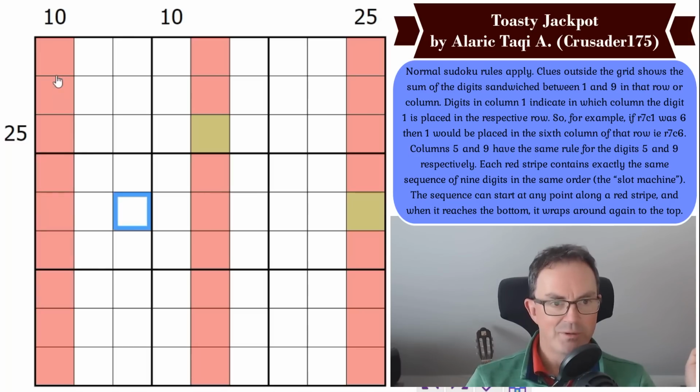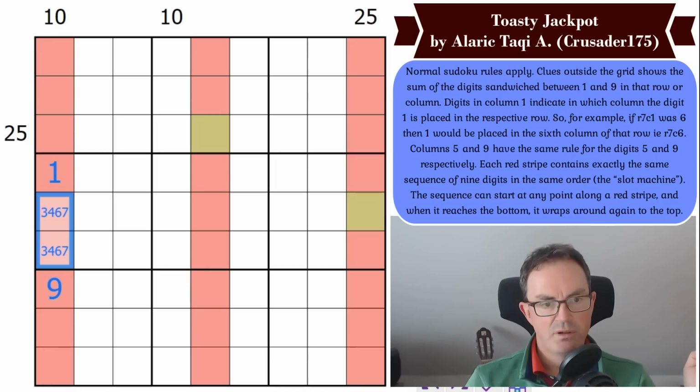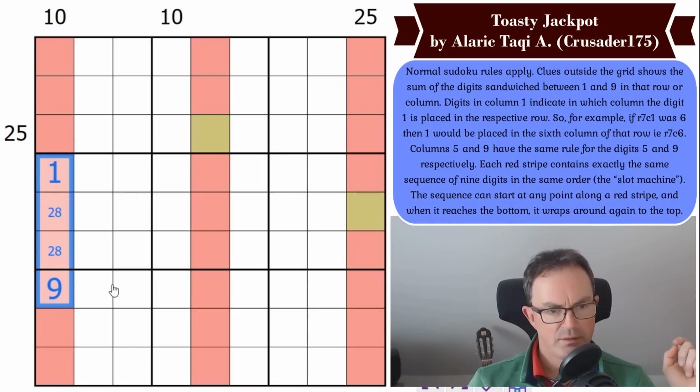So what we do know is the most minor of things, which is that the 10 sandwich in column 1 is a 2-cell sandwich. So we've got something like this going on, where these 2 cells have to be either 4, 6, 3, 7, 2, 8, and obviously not 1, 9, because we've already used up 1, 9. And this is proper pencil marking, isn't it? I refuse to do that. Now, in fact, let me just think about that though, because as I was just doing that, 2 and 8 felt, am I going to run into entropy problems again? Well, sort of, yes. I've got to be a bit careful about this.